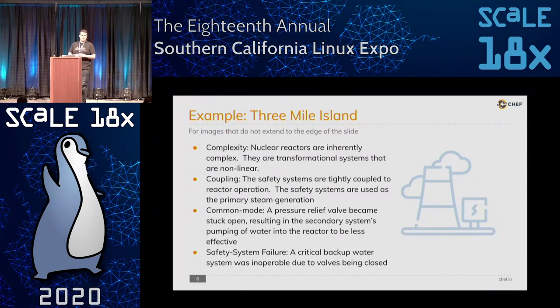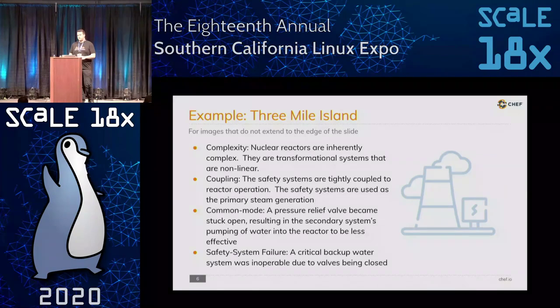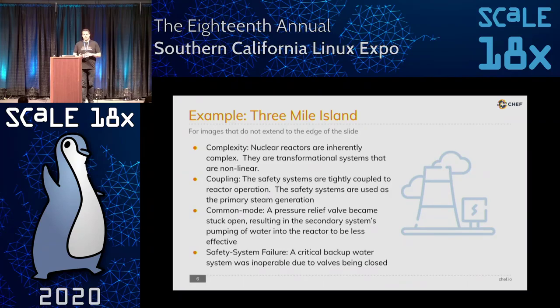And when we're talking about system accidents, the easiest way to start is in the industrial system space. So a great example is 3 Mile Island. This is many years ago. And there's a lot of pieces to this system that are important to think about when we think about what happened with the 3 Mile Island accident. The first is the complexity. A nuclear reactor is inherently complex, right? There's a lot of transformational processes that happen inside of the reactor. A lot of things have to go right in a particular order, in a particular fashion, at a particular time. They have to be tightly regulated. If they're not, interactions can happen out of control, things like that.